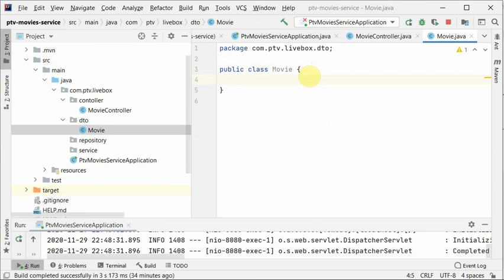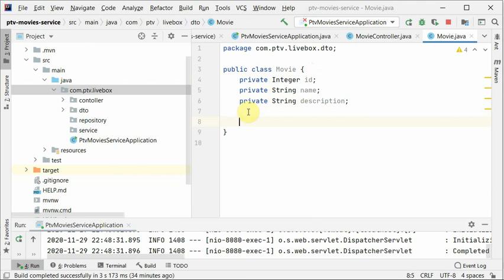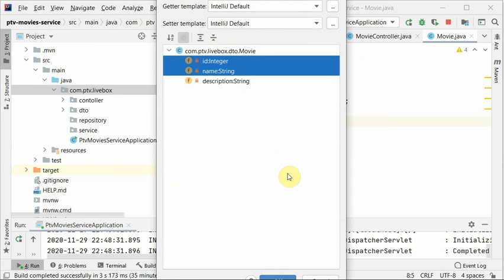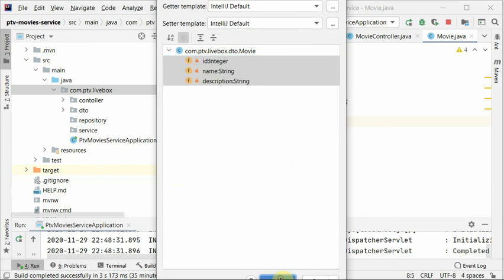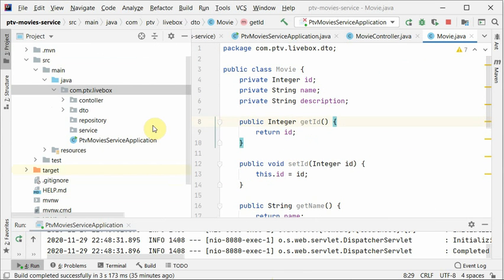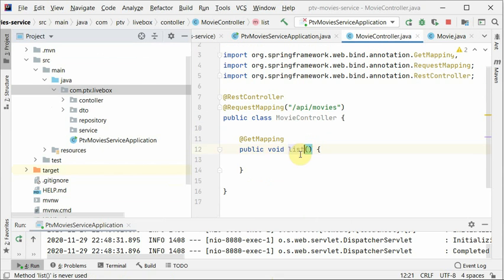Here we will add all the attributes. Let's generate getter setter. Okay, and let's go back to our controller here.